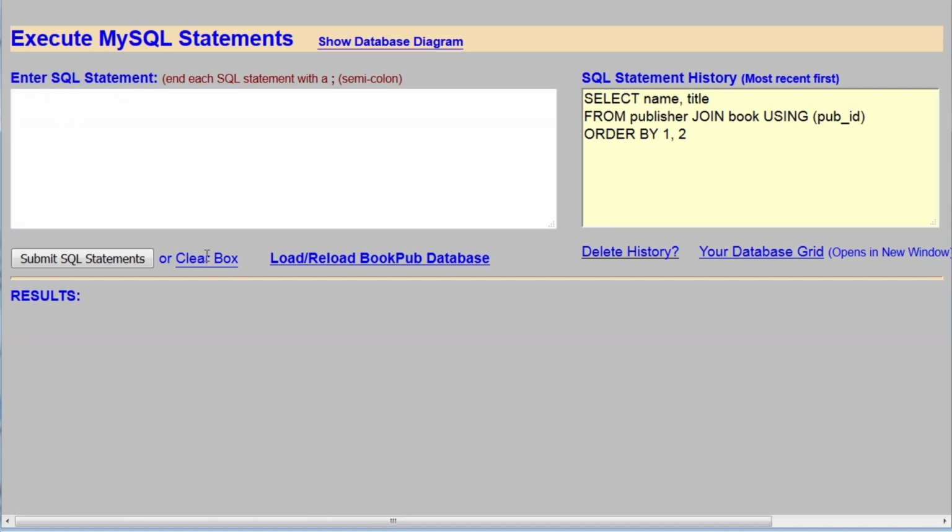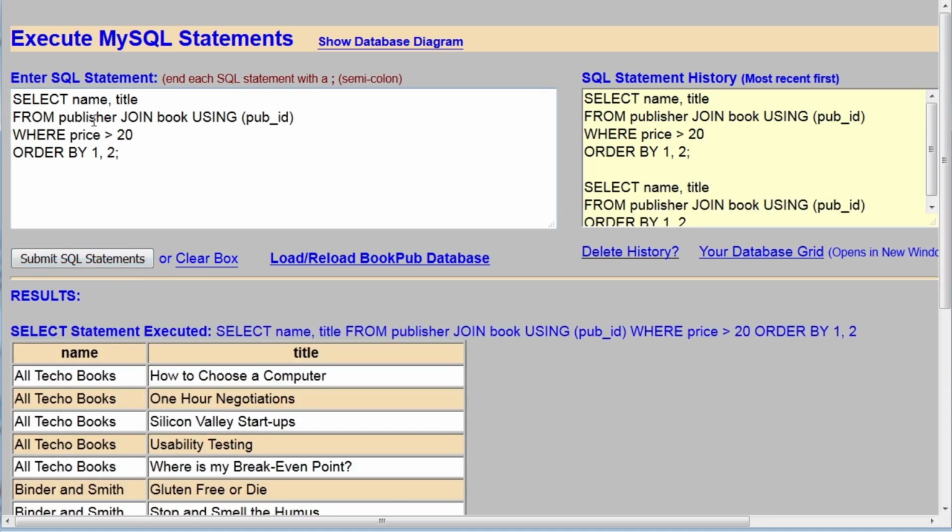I'm going to take that out and I'll paste this in. We're going to join by pub ID. Again, same thing as before, but we can specify where criteria, as complicated as we need be. So in this case, I run the statement and it's only going to consider to join information where the price on the row is greater than 20. What happens is the select statement first eliminates all the rows where the price is not greater than 20 and it only returns greater than 20.